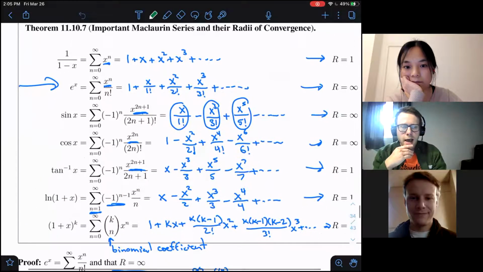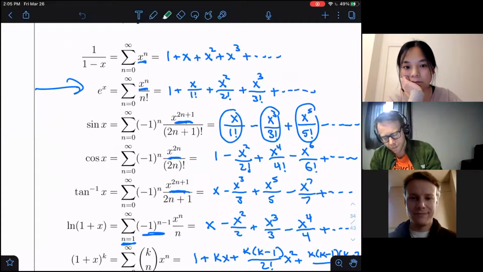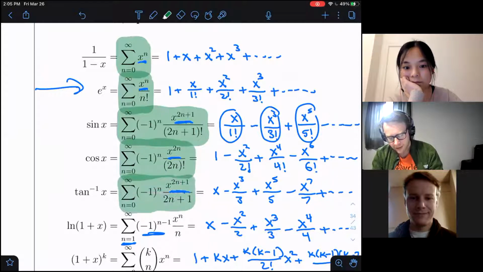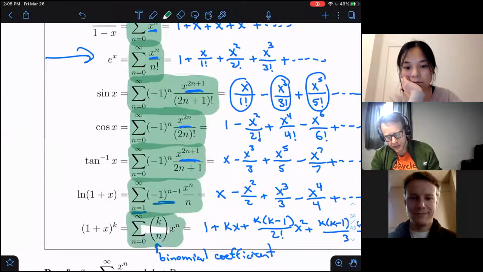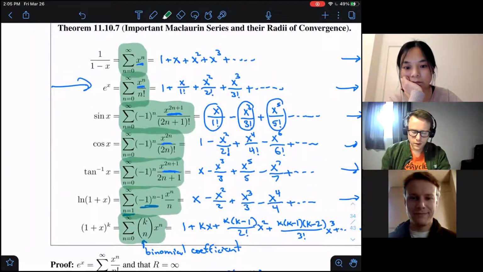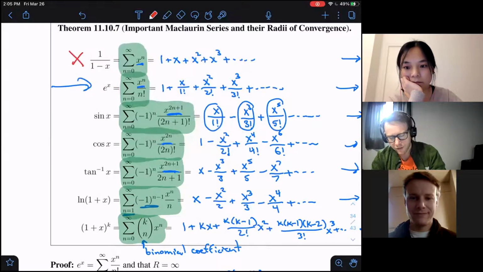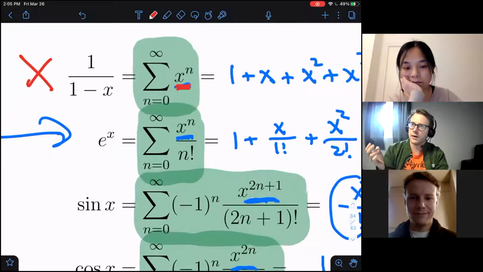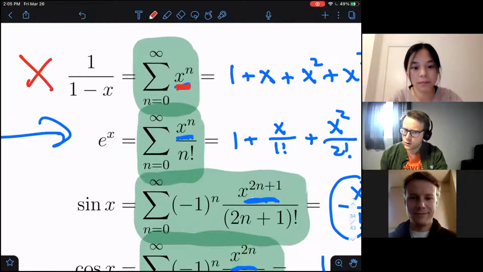You would take a look at this and say, okay, which one of these most closely aligns with what I have? I'm just looking at all these sums and comparing. Now notice these all have x's in them, so I'm going to have to substitute in something for x, but I'm just trying to figure out which one most resembles what I have. So we can go down the list and start excluding some. This one right here has just x raised to various n's, but it doesn't take into account this factorial business. There's supposed to be a factorial in the denominator. So that one's out.